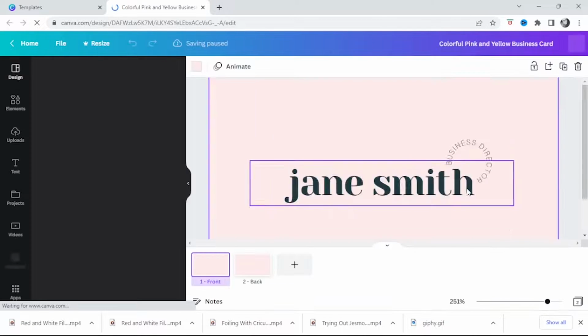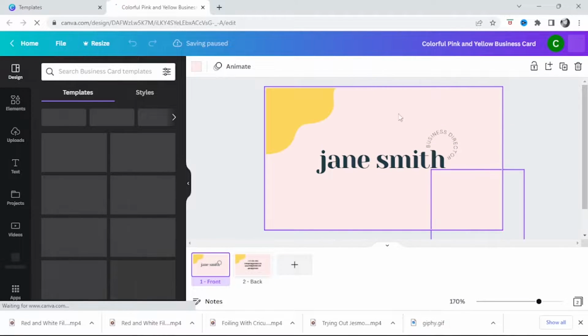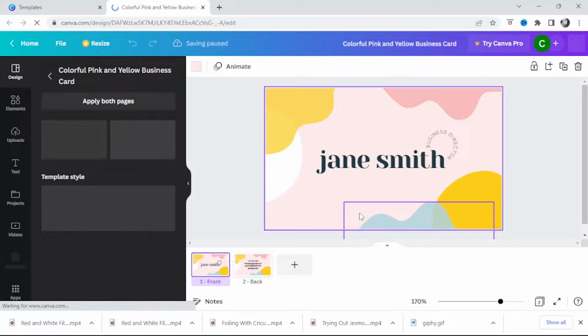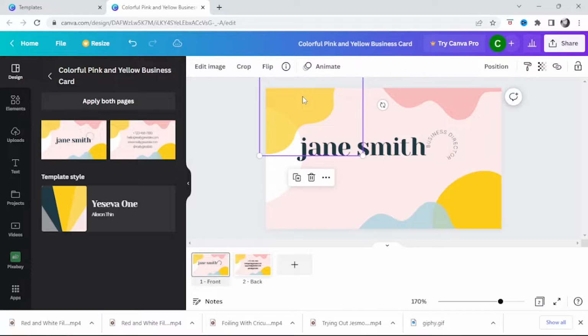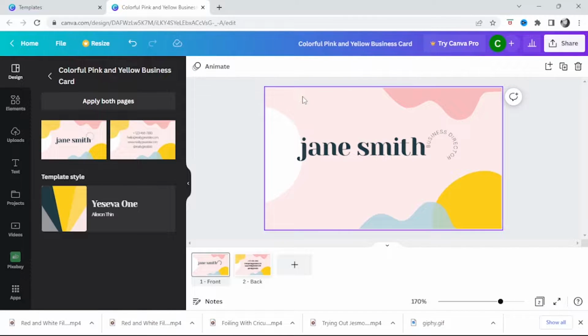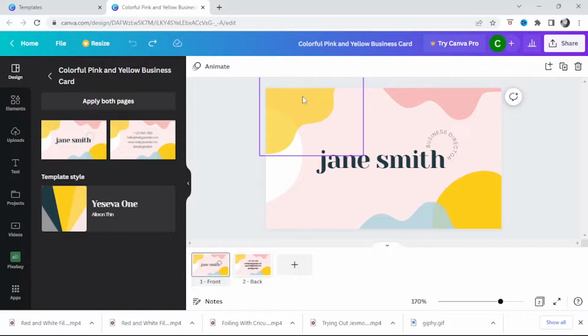And once that opens up, you'll see that you'll be able to change all of these elements on the business card. So you can change the position, you can delete some elements if you don't want it. But I'm not going to do that for today's video. I'm just going to keep it really, really simple. I'm not going to edit anything, but you can definitely do that if you want to.